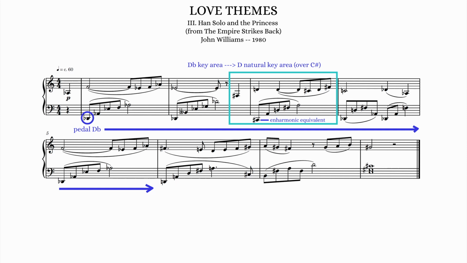Thus, we don't get that brightening effect that typically might accompany an ascending chromatic shift. And on top of that, even though the chord is ascending chromatically, the notes are voiced down from the previous chord, so it's this interesting case that feels both descending and ascending, depending on how you look at it. In measure 6, we get the same shift from a D-flat key area to a D natural key area, but this time the bass notes change as well, which coincides, of course, with the extension of the melodic phrase and the push towards the end.